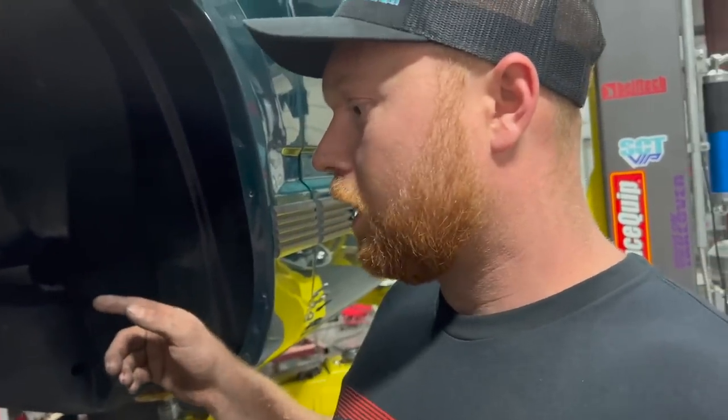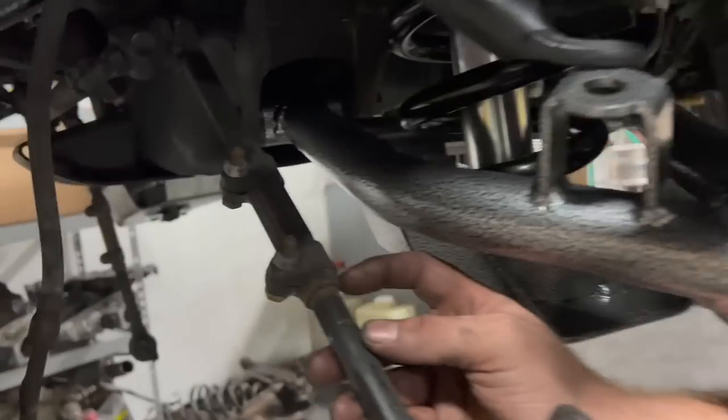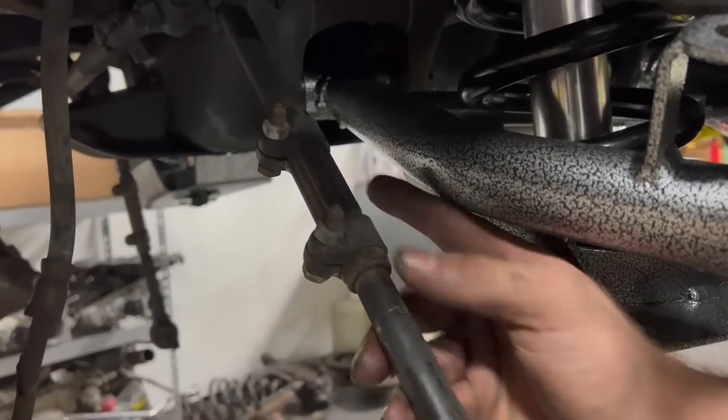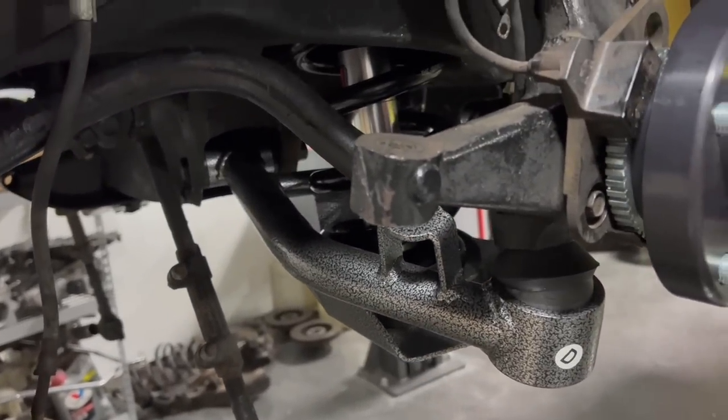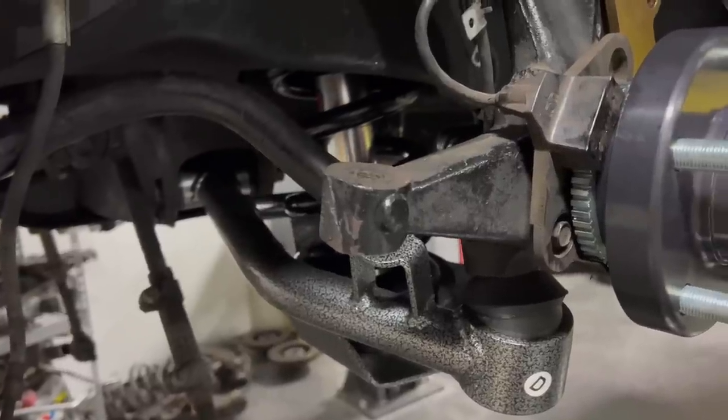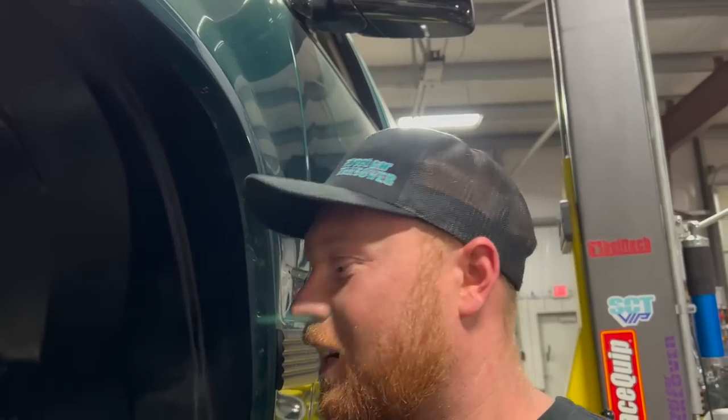And then the other thing you have to cut is, for some reason, they want you to cut these ends off of this turnbuckle and shorten up the tie rod. Nice. So that'll be next. So we'll need a full alignment after this. Everything's gonna be apart. It's gonna be rocked. But leaving the ABS is nice that they put that ring on the back of the hub.